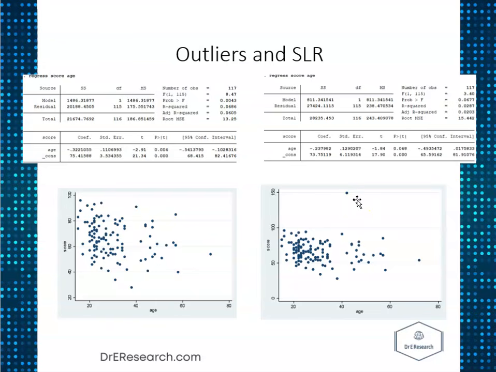You just don't include that person in the study. Some people do something called Winsorizing, which basically takes that 149 and makes it equal to the next largest value in the data set. So if the next largest value was a 98, then I would change that to a 98. That way you don't throw it out altogether. That's another thing people sometimes do with outliers. But you just have to make those decisions about whether or not that particular point should be included.